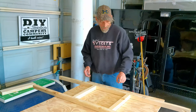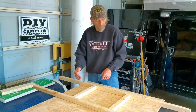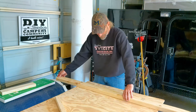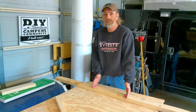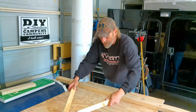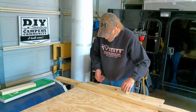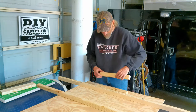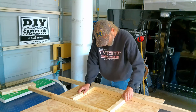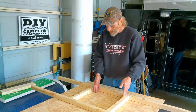Okay guys, what I'm doing here is, this is the roof spars for the fan. These spars have to be 14 by 14, so what I did is I took two of the roof spars, put them together, lined everything up. I found the middle of them, 7 inches off each side, so that way you get a 14 by 14 opening. Then I cut one of the other roof spars down to two pieces of 14 inches. So you just separate these and throw these in, and you've got your 14 by 14 opening for your Fantastic Fan.